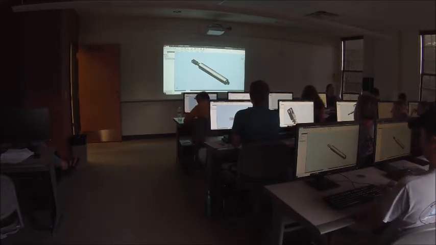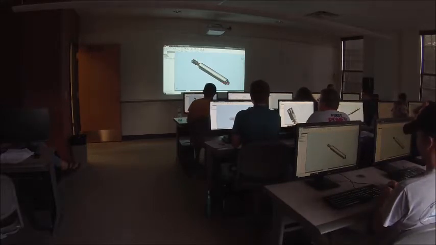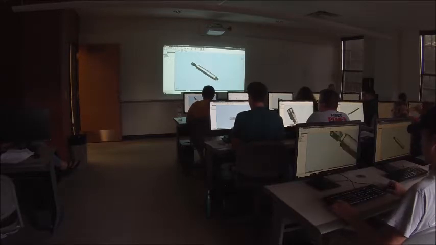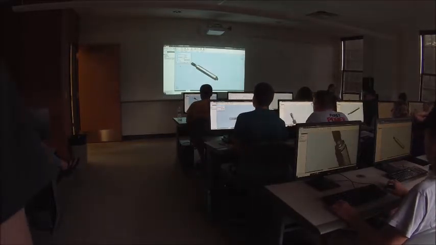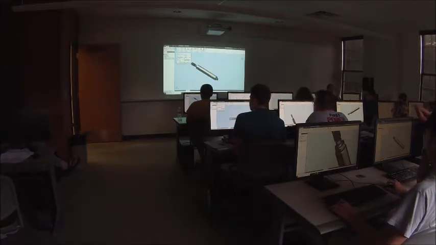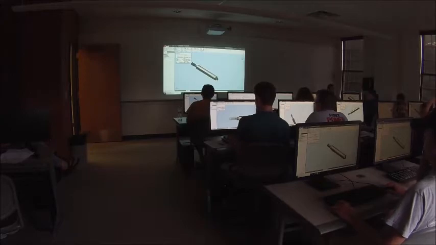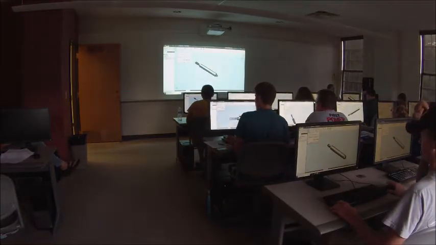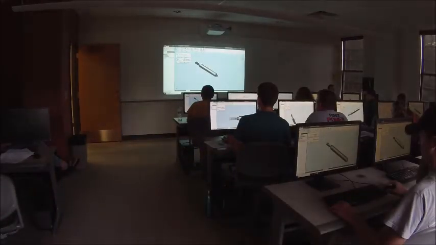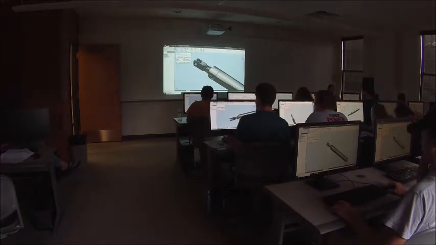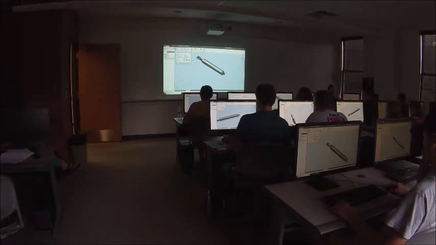Okay, so we want to stop this from spinning. We want to make this axis through the clevis parallel with this one back here. So we're going to use a constraint that we haven't used before. We're going to go to the constraint tool and click this button right here where it says angle. Then pick the one on the left of these three buttons, called directed angle. Then click on the center line, the axis of the holes in the clevis. And then click on the work axis at the back of the cylinder. And it'll align them so they're facing the same direction.